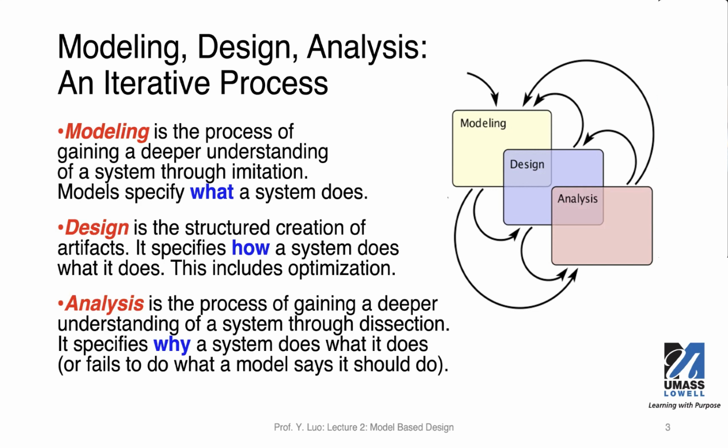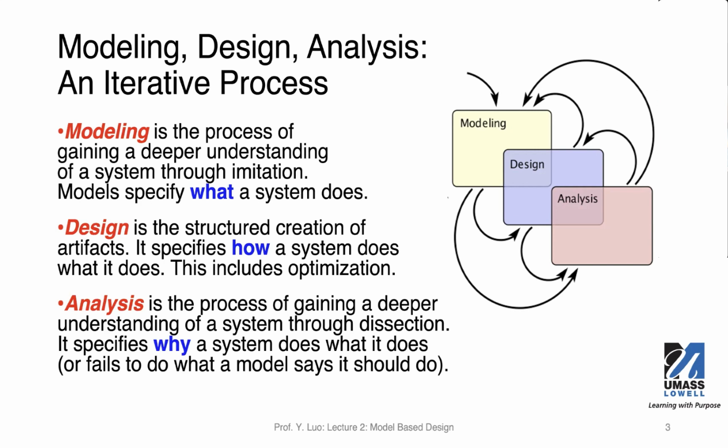Modeling, in this context, is trying to understand the cyber-physical system that we are trying to design and build. This cyber-physical system will interact with the physical part of it using sensors and actuators. Also, we will use the cyber portion of it to control or sense the physical environment or physical devices.